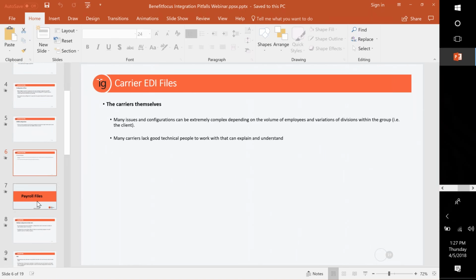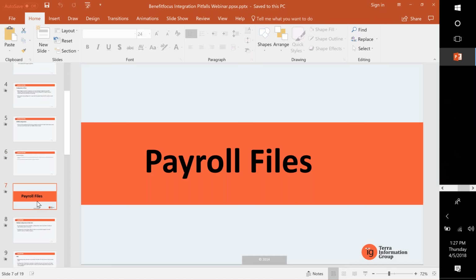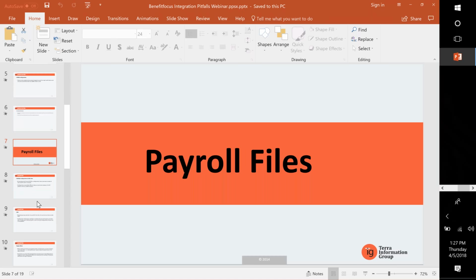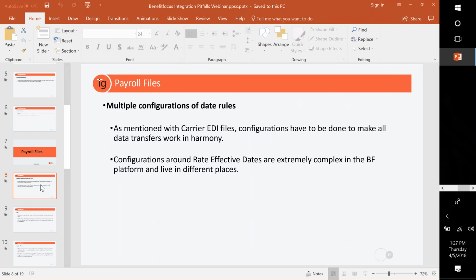So moving on, though, we'll move on to payroll files because we're about halfway through anyway. This is where some of the real issues can drag on, and it can be difficult. One of the things that we really see with payroll files is, again, the date rules. And I'm sure if any of you use SAP, you see this because there are different date configurations. And what will happen is sometimes these rate configurations are not set up with the benefit configurations, or they mirror them even though the dates should not.